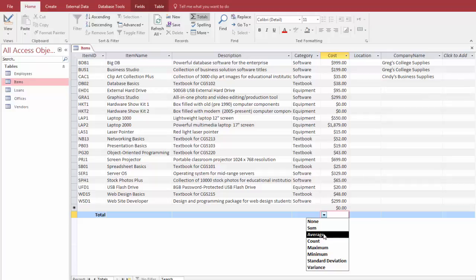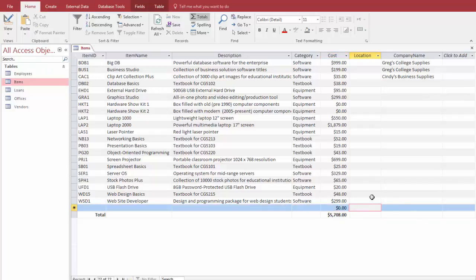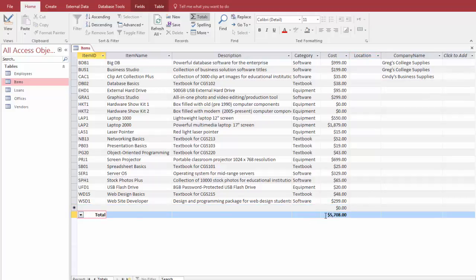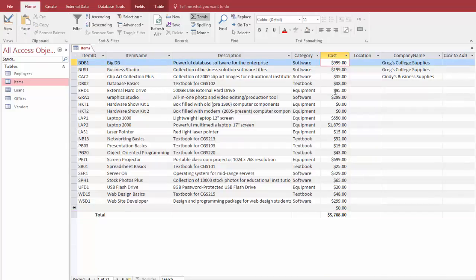Notice that you can also choose average, maximum, minimum, count how many items you have, standard deviation, and variance. So very fast, by adding the total, we have the whole total of all the costs in this table of the items.